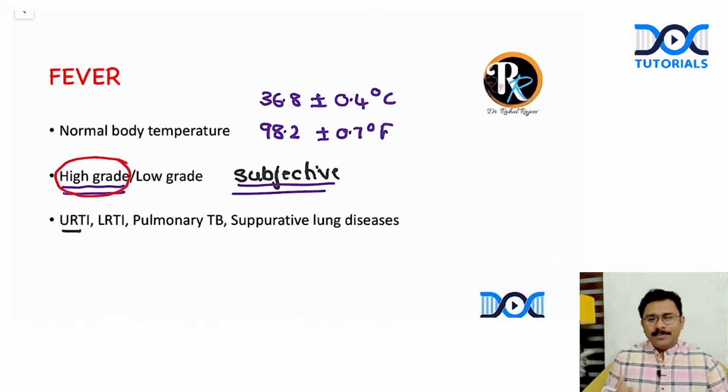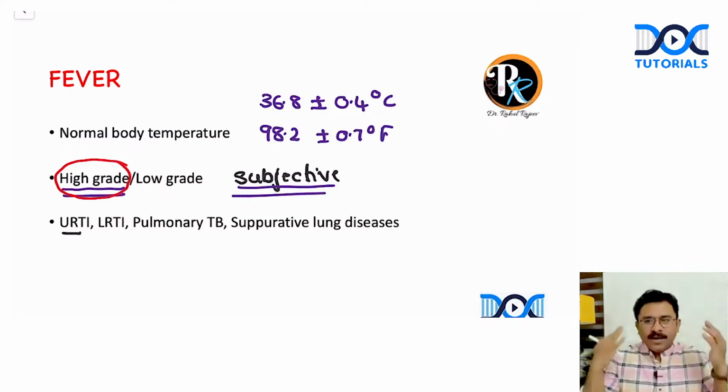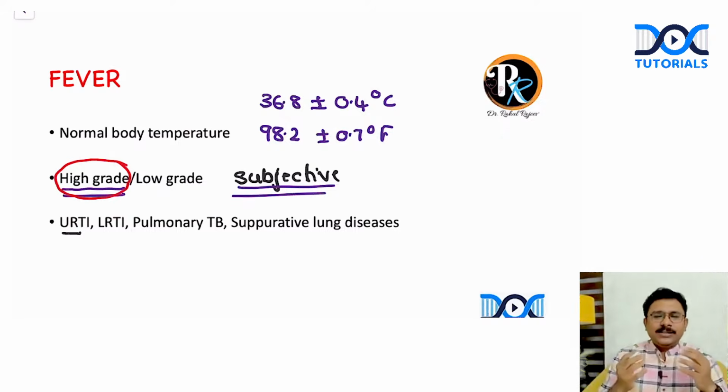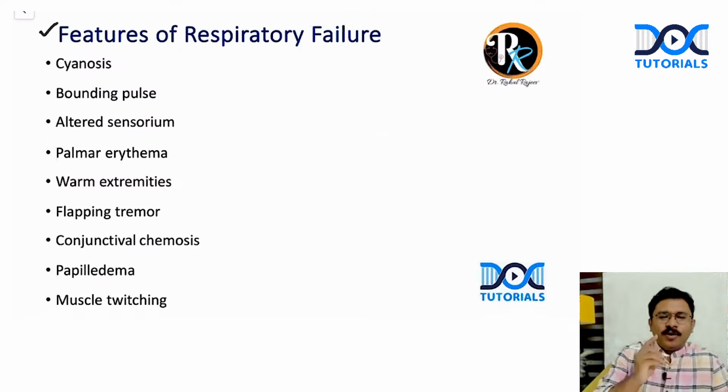Now, when it comes to examination, after you go for the vitals, you will have to go for the head to foot examination as well. It is important to look at the vitals, and after that, in the head to foot examination, you will have to look at important parameters: any feature suggestive of a pancreas tumor, any feature suggestive of a superior vena cava obstruction like a puffy face, any feature suggestive of a bronchogenic carcinoma, any feature which I just told you.